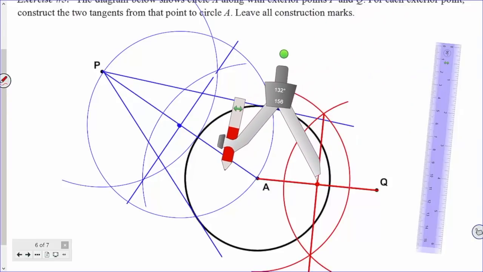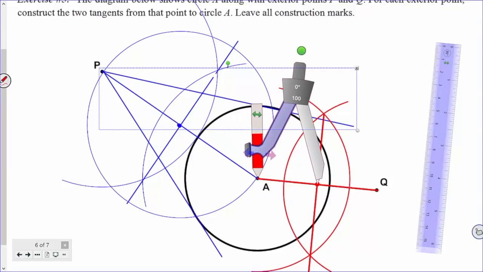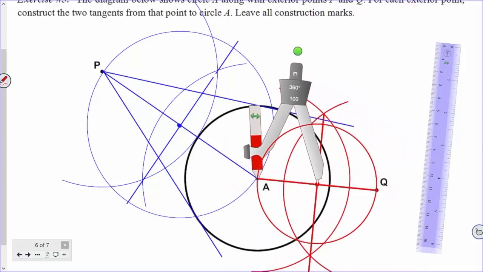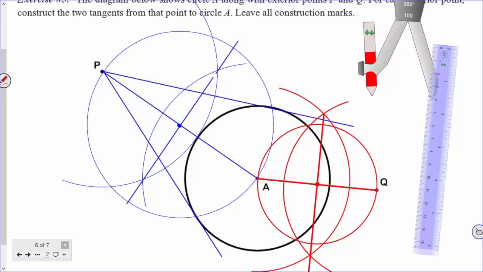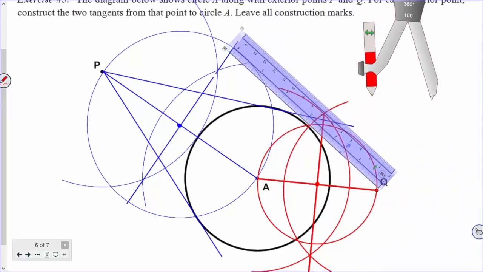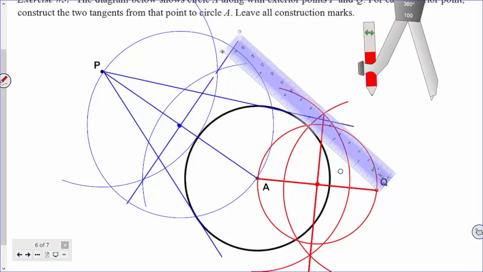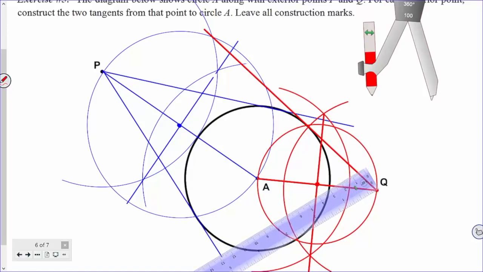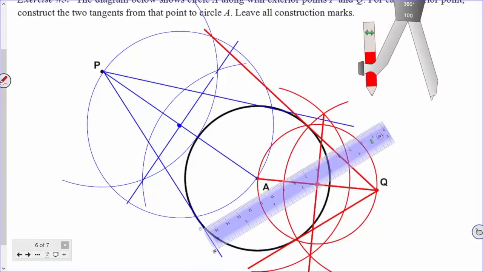I now just have to draw in the circle that has that as its center, and a radius that I can get from either point A or from point Q. And then it becomes the intersection points of that circle with the original circle that are my points of tangency. I slipped off a Q. And rotate a little bit. There's one tangent. And rotate again. Sorry, there's a couple different circles and lots of arcs. And there's my other one.